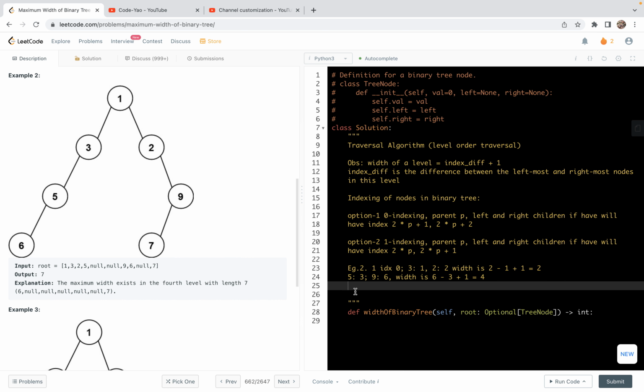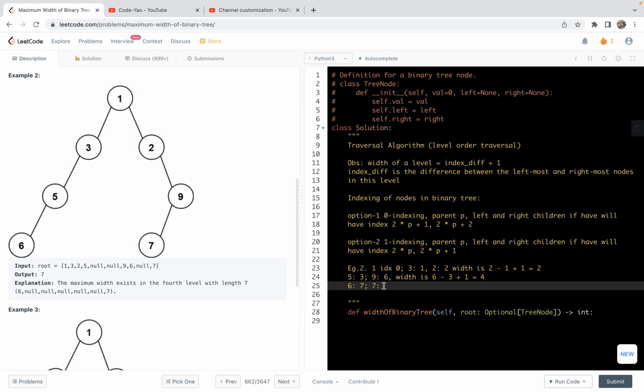That will be 3, right? And 9 is the right child of 2. 2 has index 2, so 2 times 2 plus 2, that is 6, right? So the width for this level is 6 minus 3 plus 1, that is 4, right?